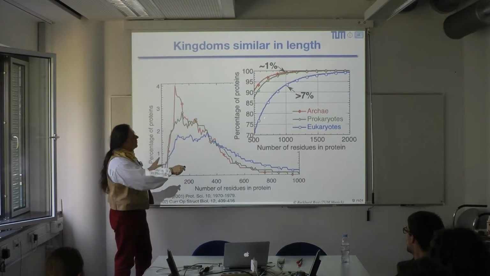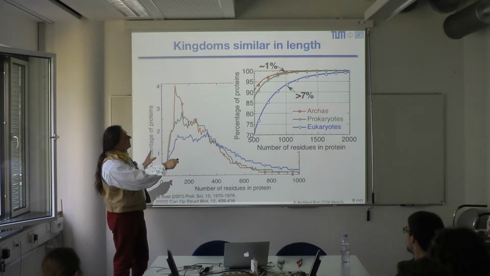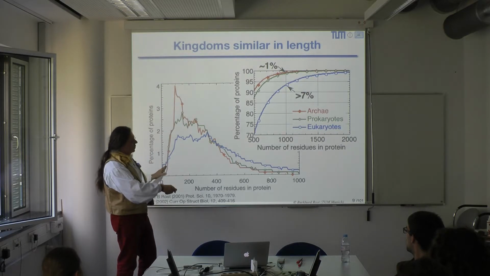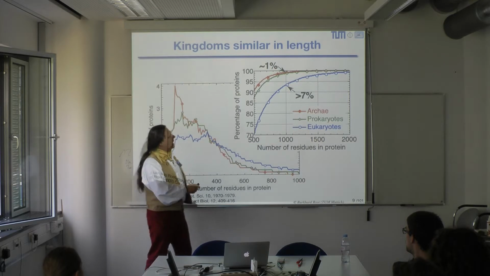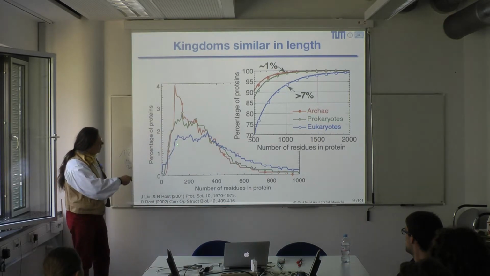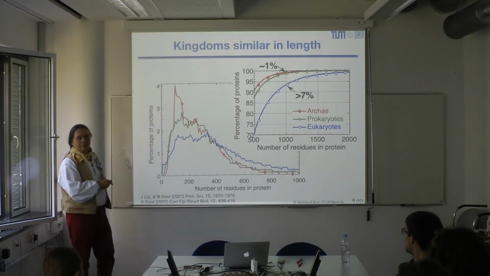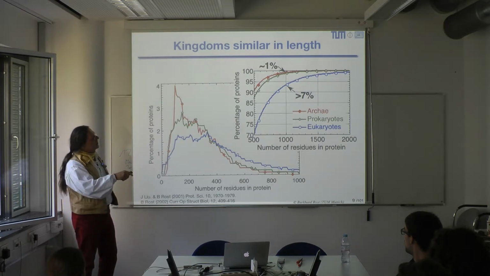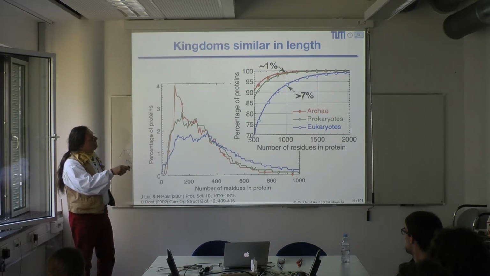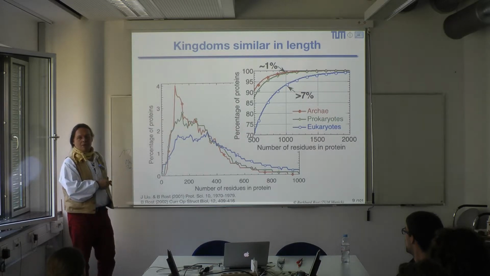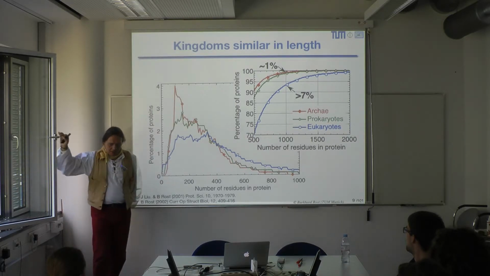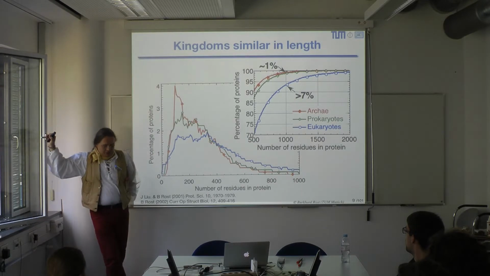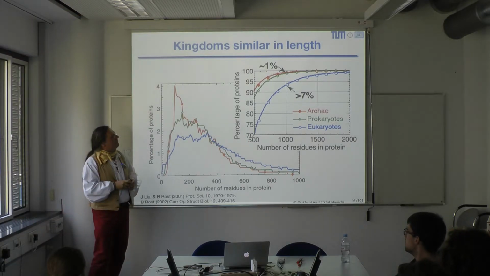This curve here shows essentially the same thing, prokaryotes, archaea, but is a cumulative distribution going on this side here and on. And what you see, while largely the eukaryotic distribution is very, very similar to the prokaryotic distribution, eukaryotes clearly differ in the fact that they have many very long proteins. So 1,000 and longer. Those you significantly more often find in eukaryotes, and again, many of those are long fibers, coil based.